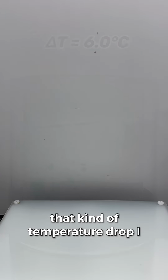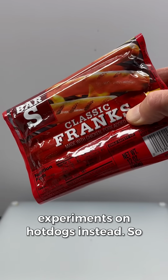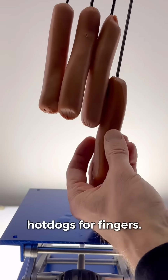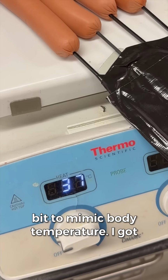With that kind of temperature drop, I thought it might be a good idea to do experiments on hot dogs instead. So I fashioned a makeshift hand using hot dogs for fingers. And then I heated this hot dog hand a bit to mimic body temperature.